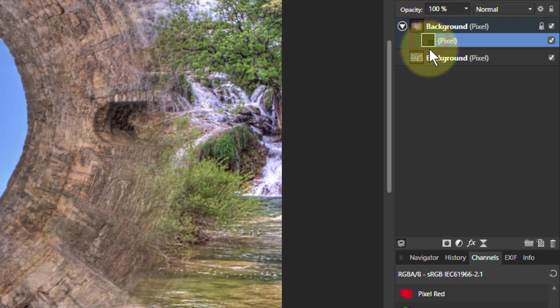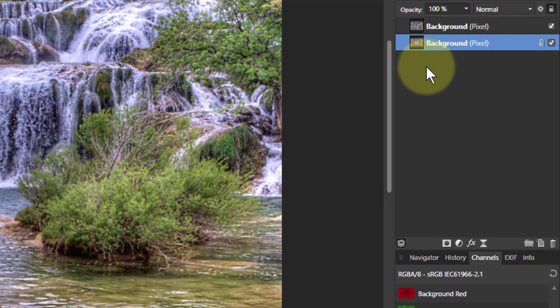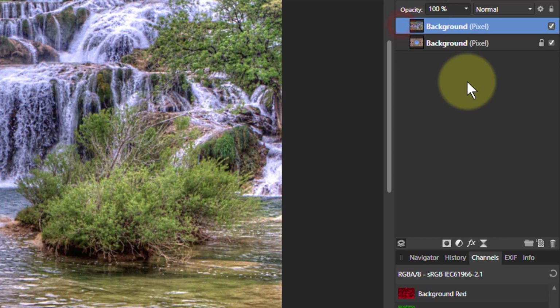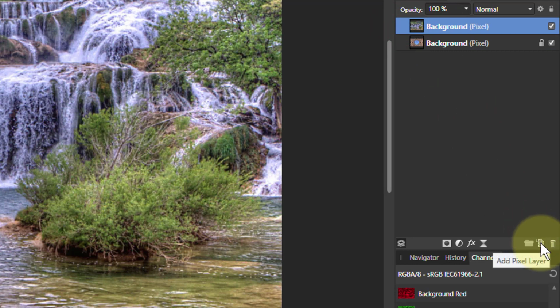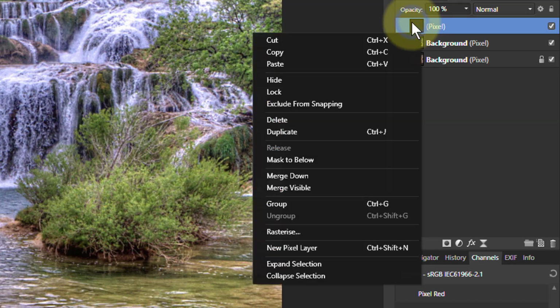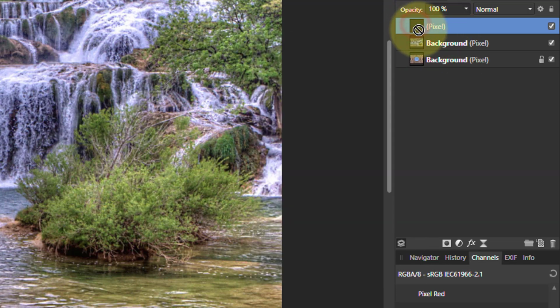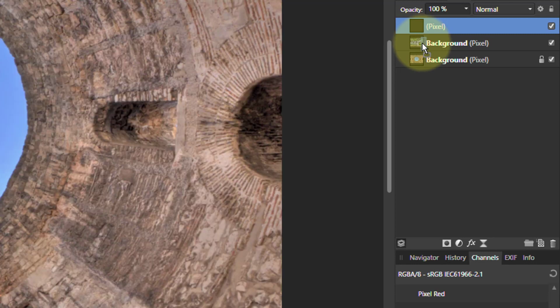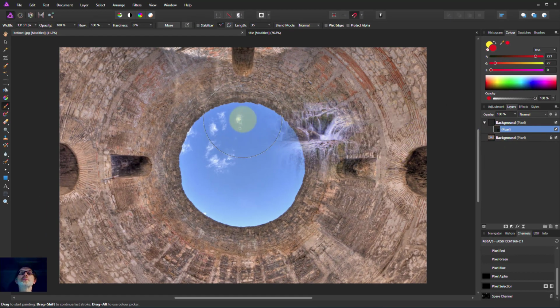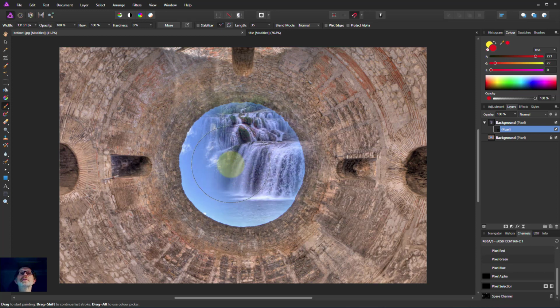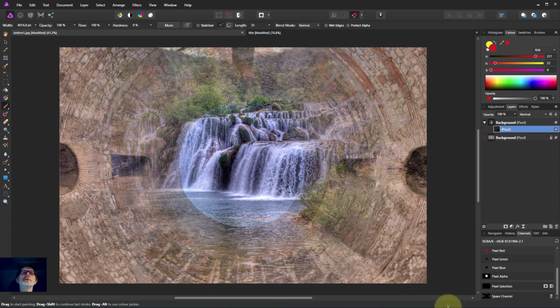So what I might want to do, I'll just get rid of it at the moment, is do it the other way around. I'll put the background layer on top, and the top layer on the bottom, and then selecting the background layer, I add a pixel layer. I could right click and go down and mask to below, but I can also just show you how you do it. You can drag it down so you get a vertical bar there, and now, because it's effectively transparent, I'm only seeing the layer below. Now I can use a brush of any size to paint in to see what's below. If I increase the size of that, I can click on that and I can see a little bit through that. Let's do another click again, take the brush out of the way.